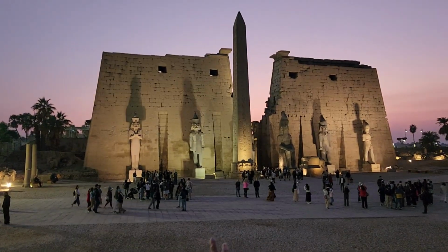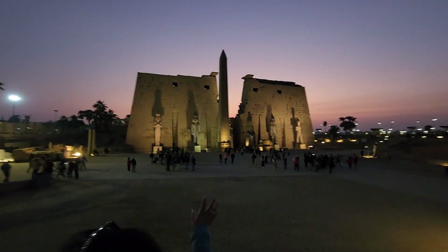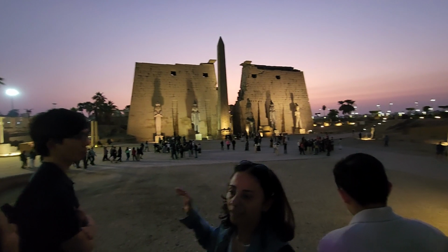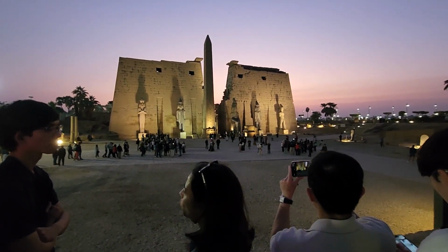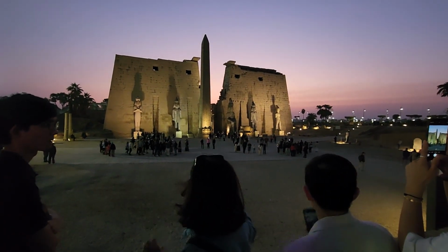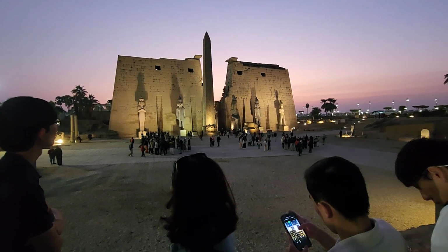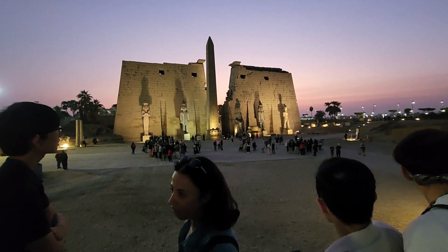Two sitting statues of green granite, and four standing. The two sitting statues are actually original, but the four standing were broken on the floor. Only 9 years ago, they took the decision and started to reassemble and restore them. So the standing statues are restored and the sitting ones original. Also, we were supposed to have two standing obelisks in front of the temple. The left one is still here, as you see, and for the other one, you can see only the granite base of the obelisk.